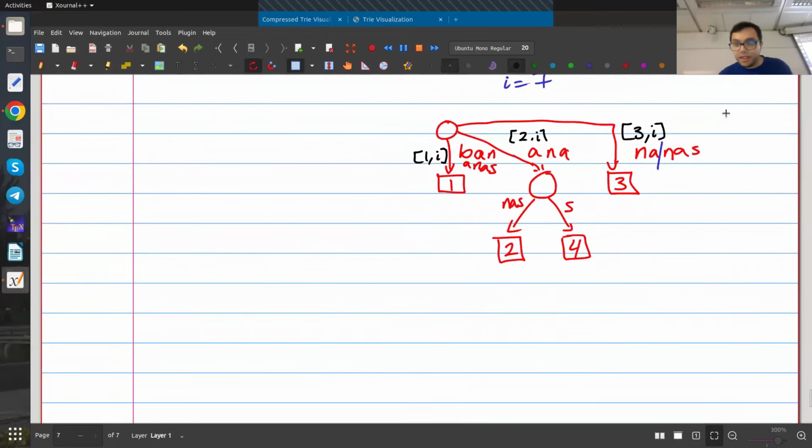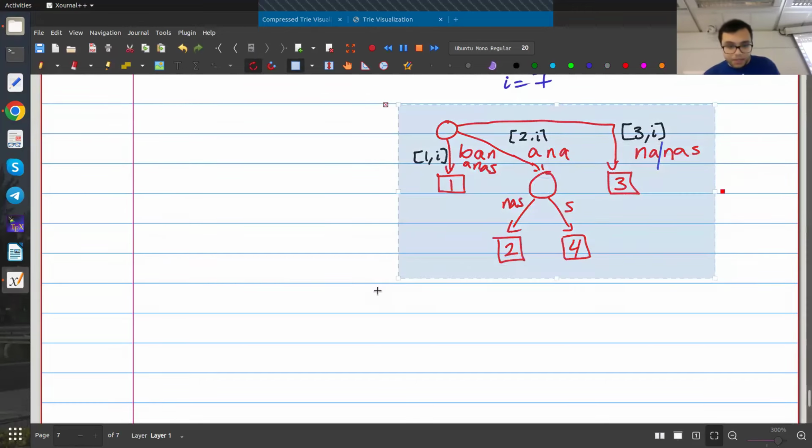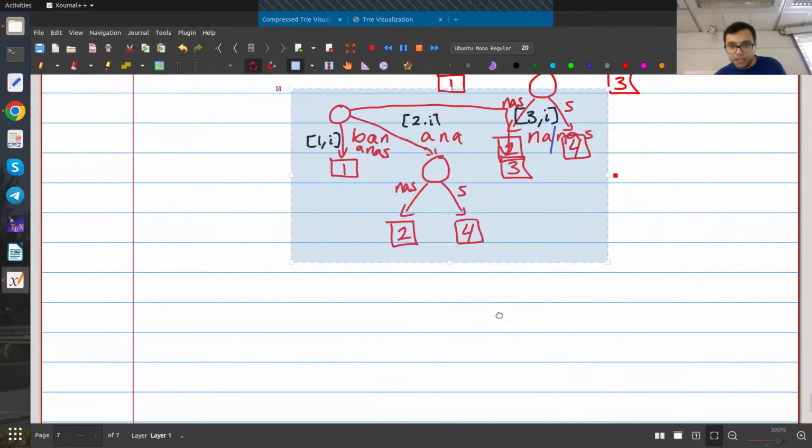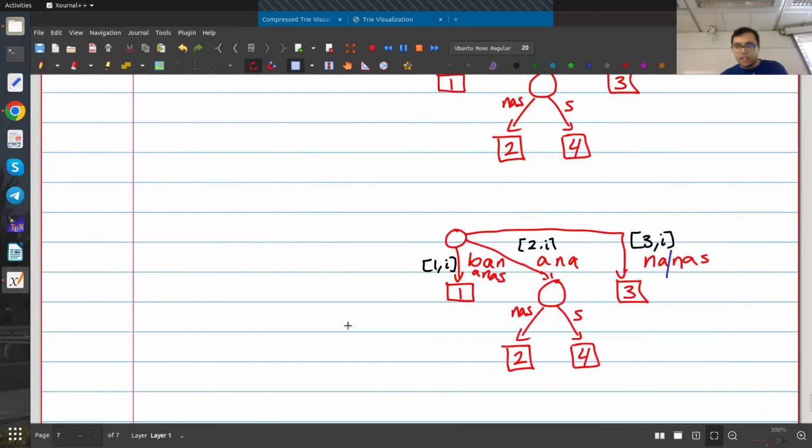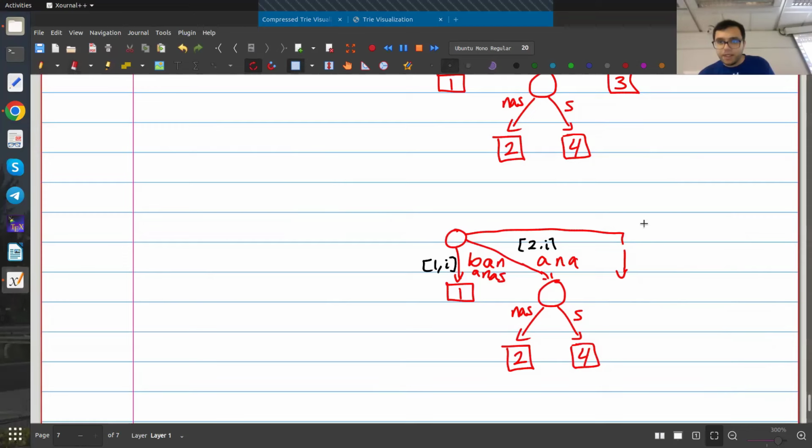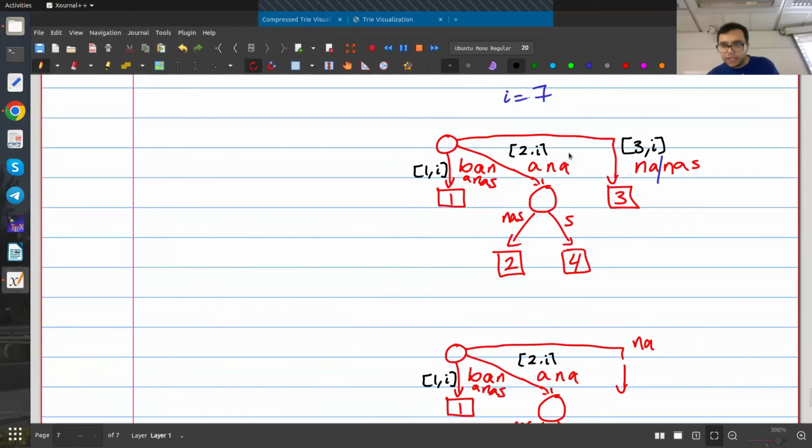Okay. So I'm just going to copy this now. Okay, so the na part is going to stay. And remember what the indices were at this point.